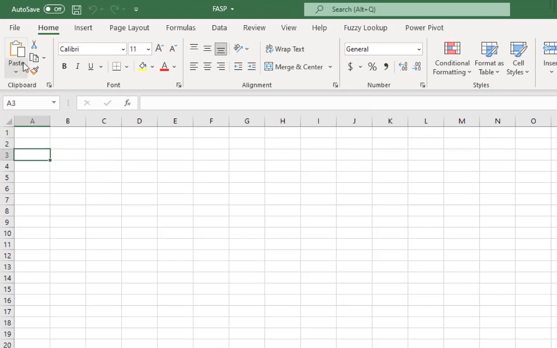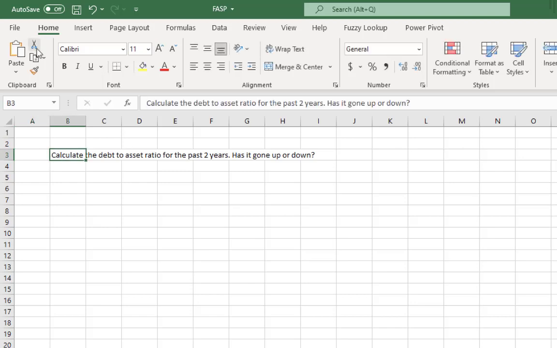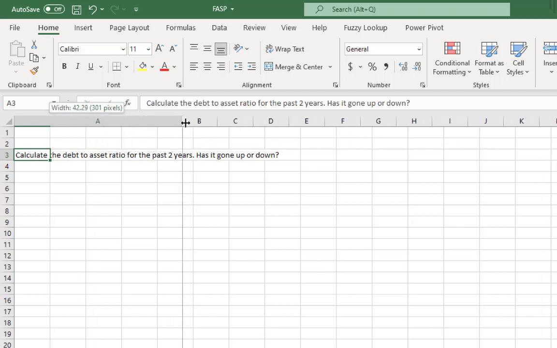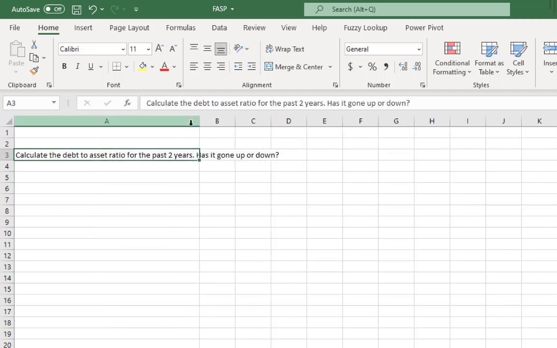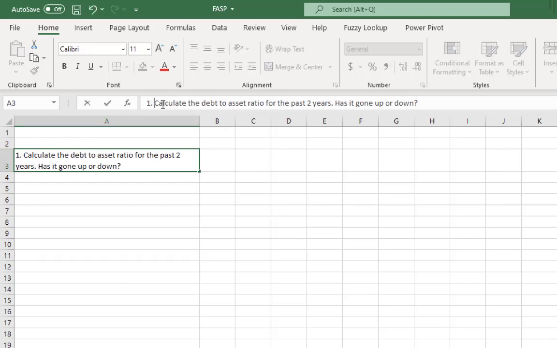Come down just maybe one. I'm going to make this a little bit wider so that I can see the whole question, and wrap the text. This is number 1.